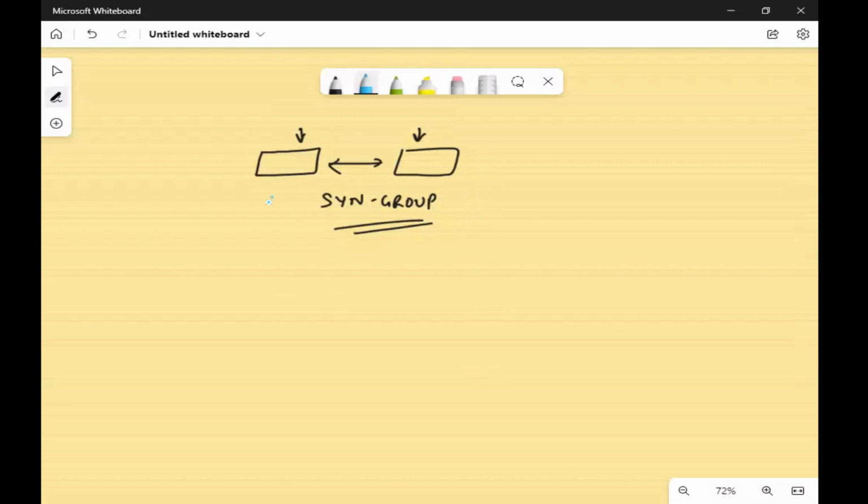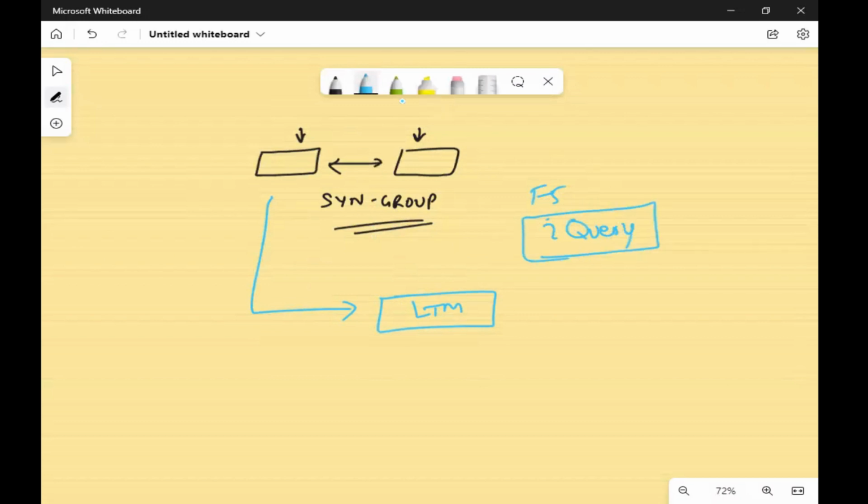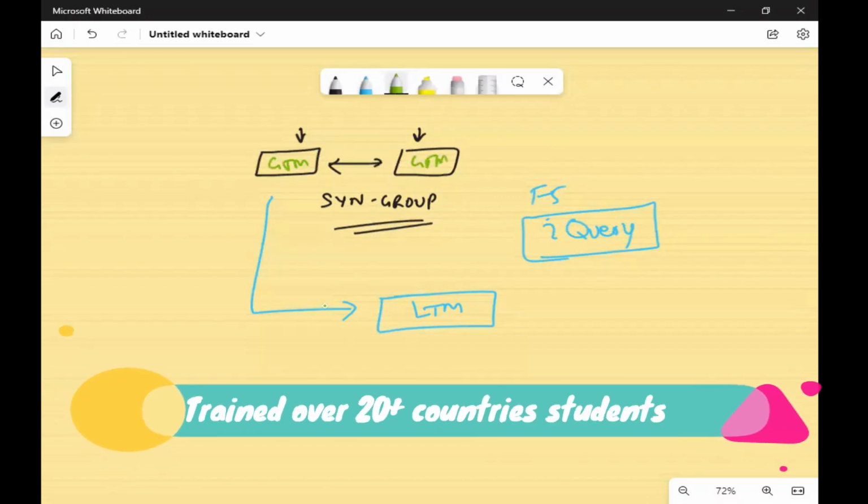What I am trying to explain is that between LTM and GTM, there is a proprietary protocol, an F5 proprietary protocol named iQuery.